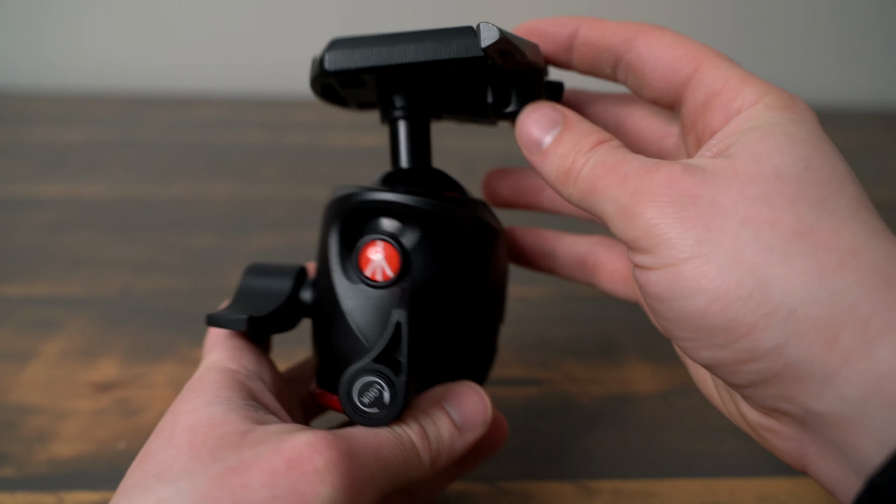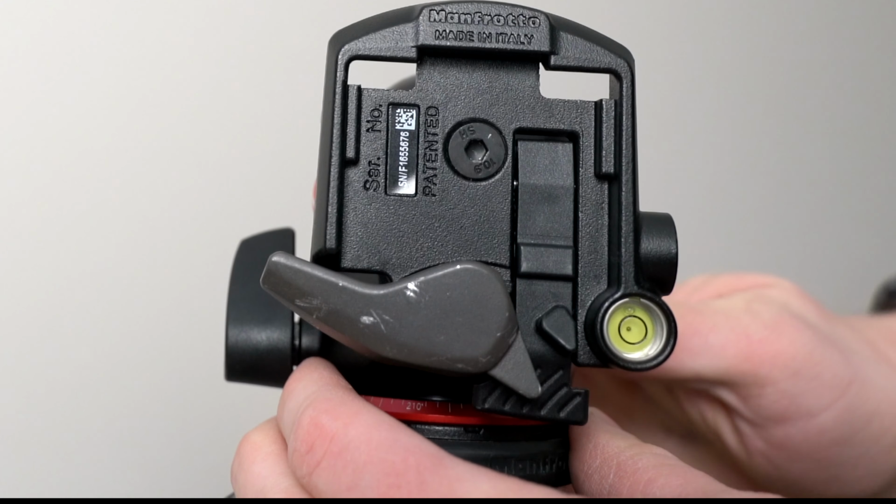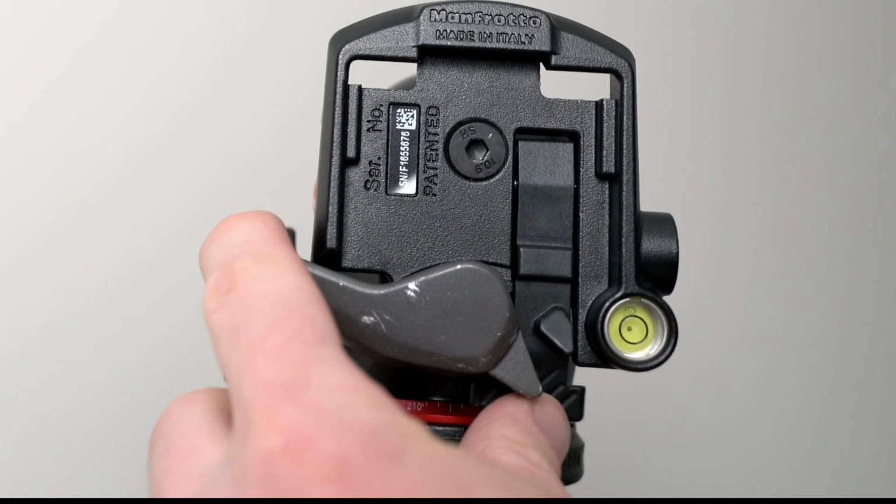I'm a big fan of the RC2 quick release system, but I haven't found an RC2 ball head I was super happy with until this one. It's not as easy to unlock one-handed as the older style, but I like to open the locking mechanism up before placing my gear on it. Also, with this system, you never have to wonder, like the old style, if you have the safety lever in the right position. It's got a 2-button release when you're ready to take the camera off, and it holds great.